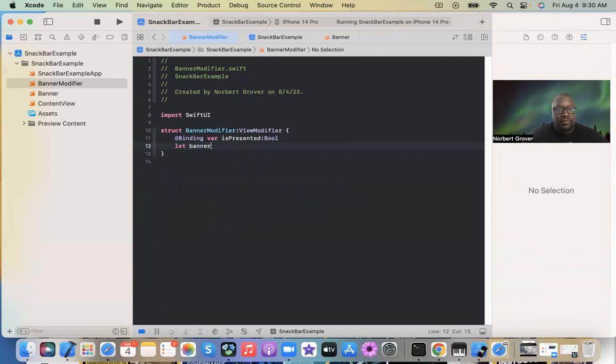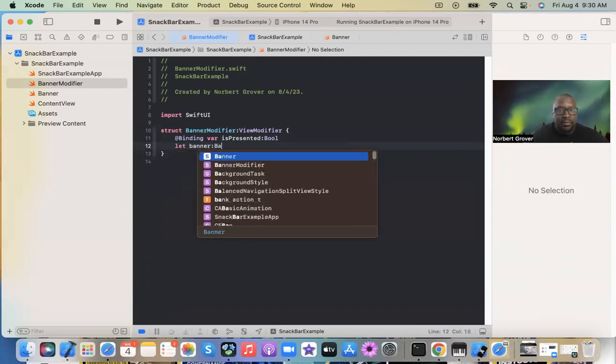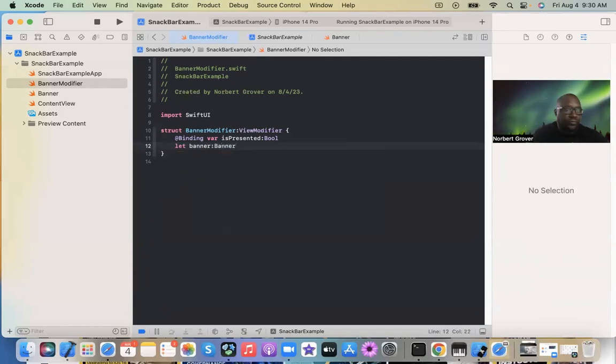Right, we have our banner object. let banner of type Banner, right?